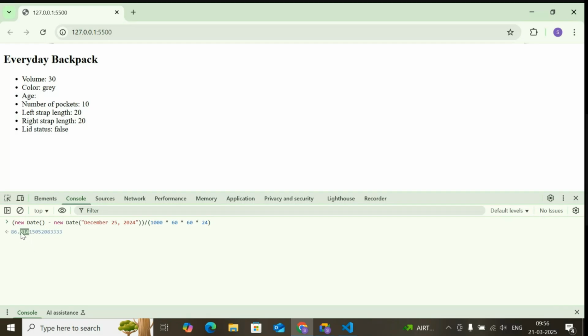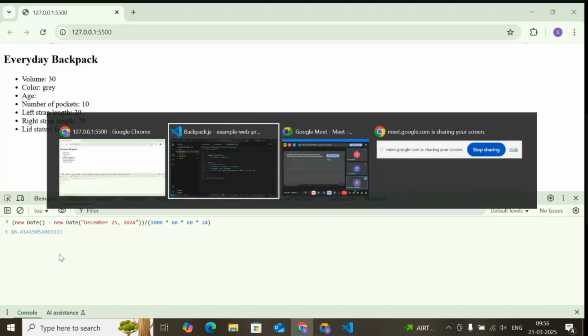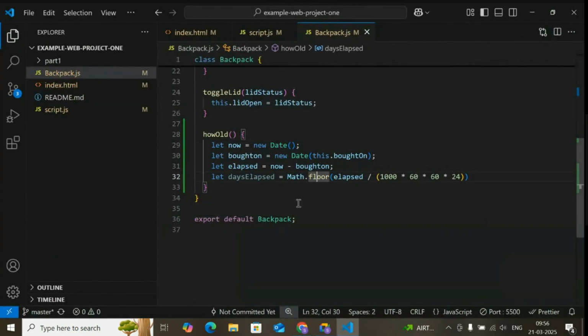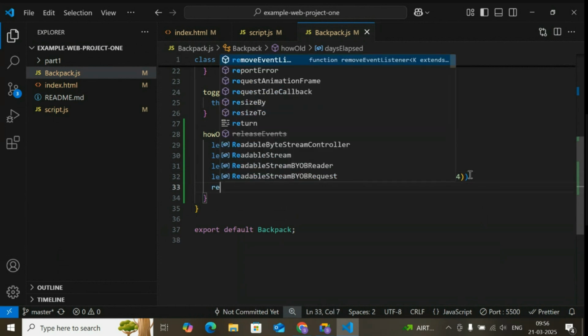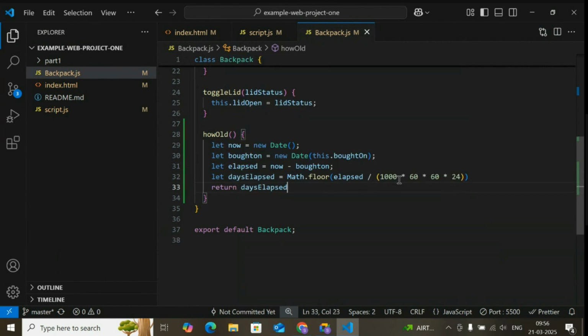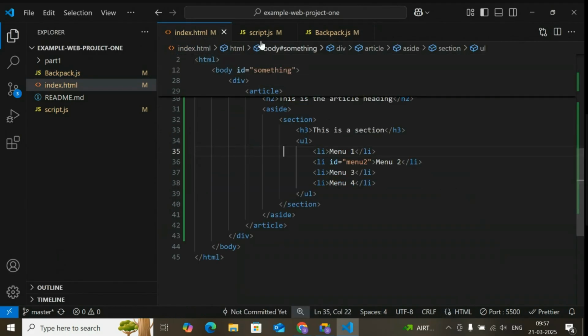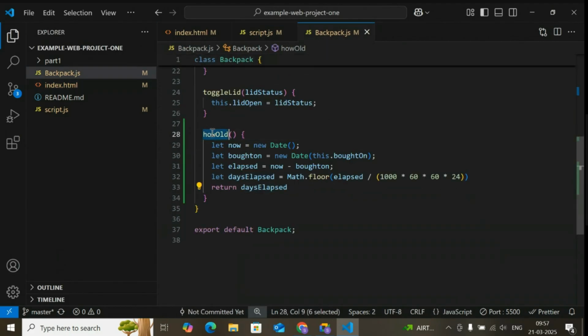So if it is more than 0.5, Math.round will bump it to 87. Math.floor will keep it at 86, whatever the number is on the right side of the decimal place. So we'll use Math.floor to find out the days elapsed. We'll return daysElapsed. This daysElapsed, I'm going to use in the index.html by calling this function, howOld.